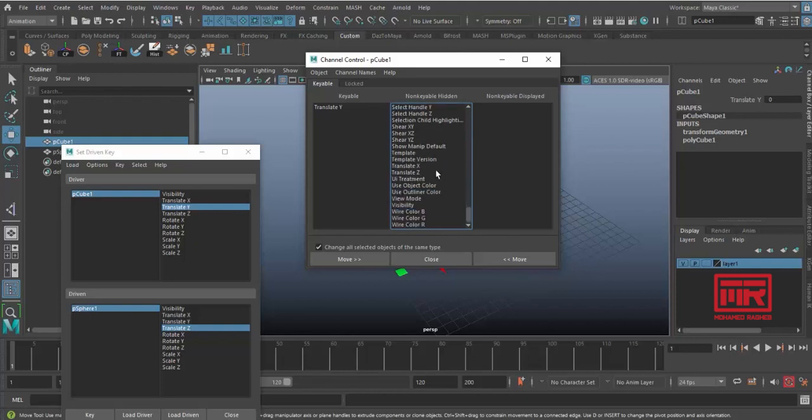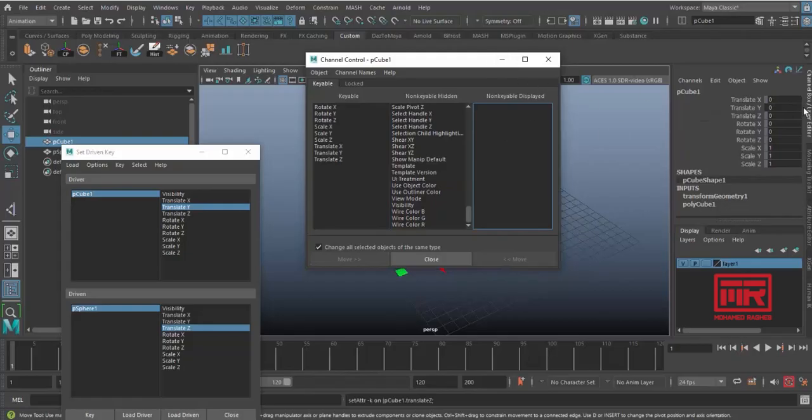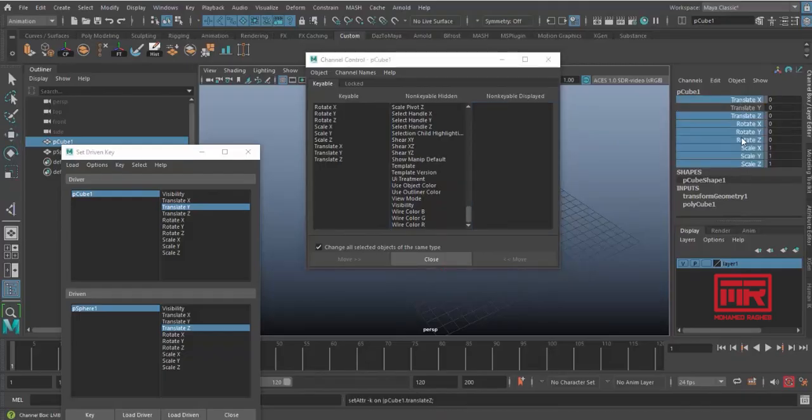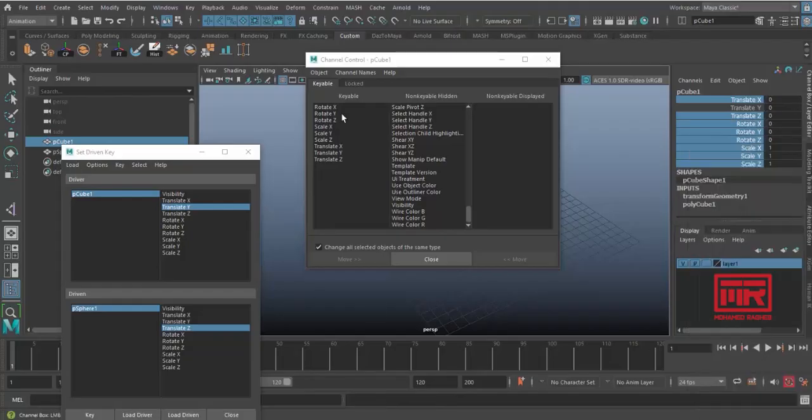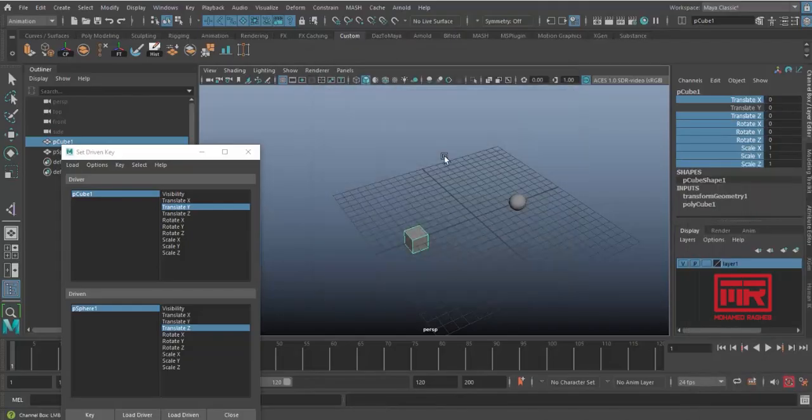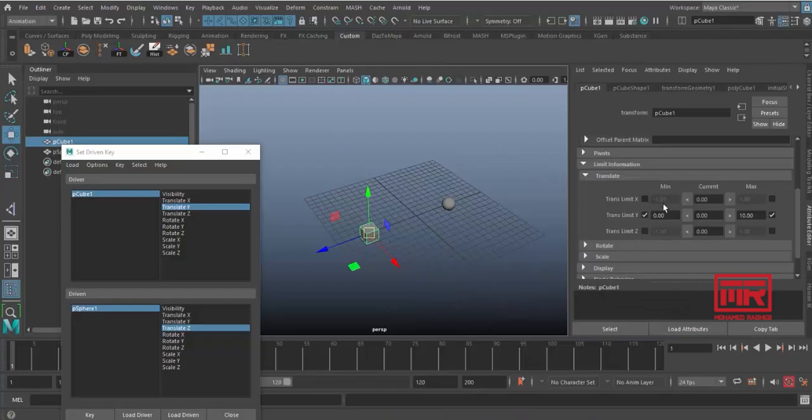And where is the translate? Yeah, here it is. And I will hit move, so move them back to here. And if I want to unlock them, right click and unlock everything, return it back to the original, even if I wanted to release the limitation.